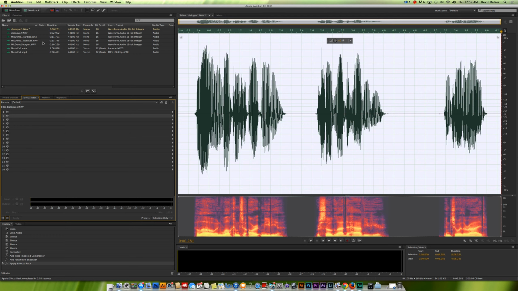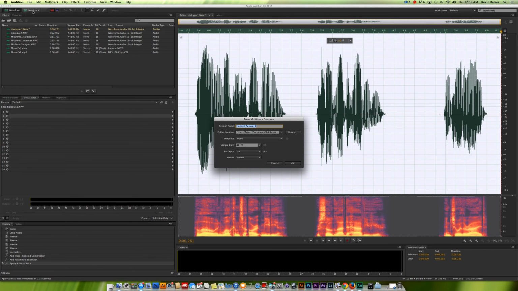Next up, we're actually going to take this dialogue and put it with music. And the way I'm going to do that is I'm going to click on this multi-track button. This is going to start a new multi-track session. I'm going to name my multi-track my period, first underscore, first initial last name, underscore, the project name, which we are going to do post pro sound demo 1.